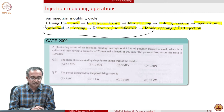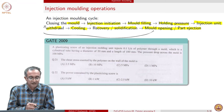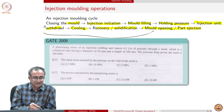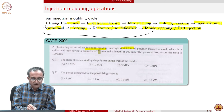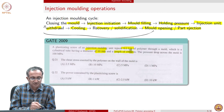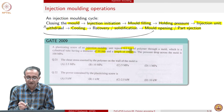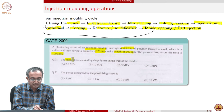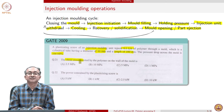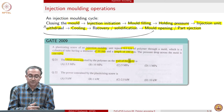And the design of injection molding involves several calculations, again in terms of pressure drop and flow rate. This exam question highlights that if you have an injection molding unit which delivers a certain amount of polymer, and the dimensions of the tube in which the delivery is happening is given, and also pressure drop is given, then can we have an estimate of what is the amount of stress that is generated by this polymer, because the mold itself is not moving.